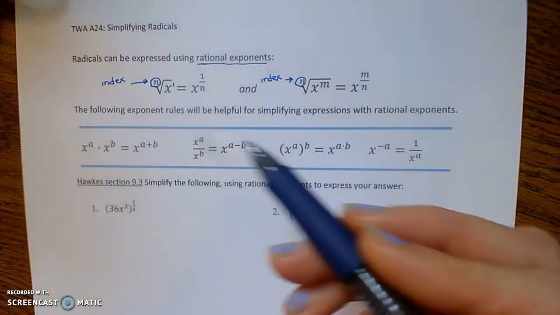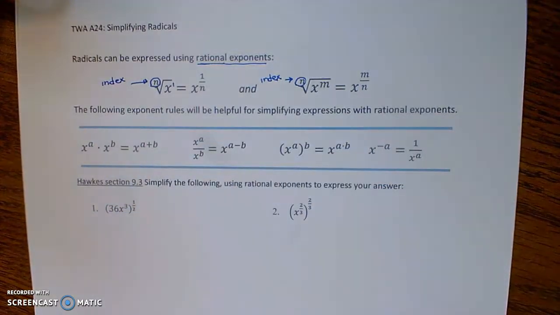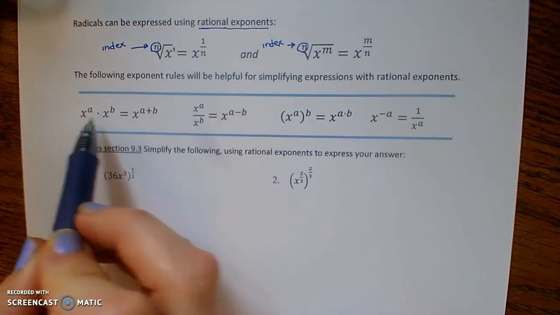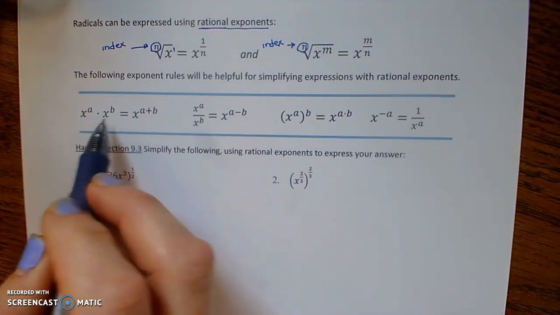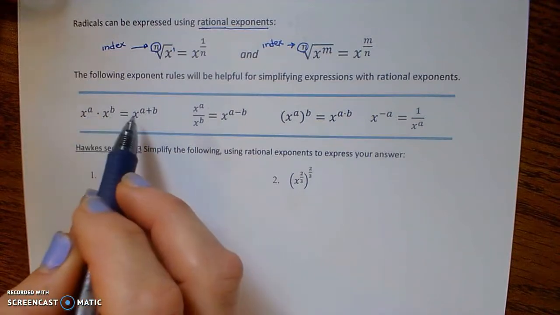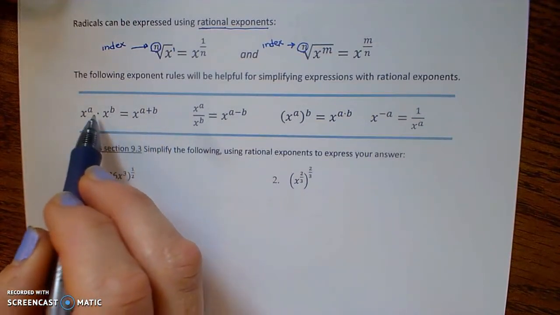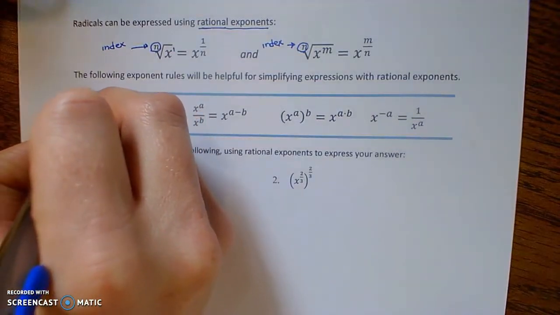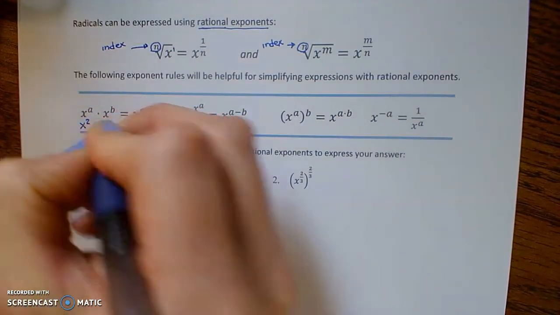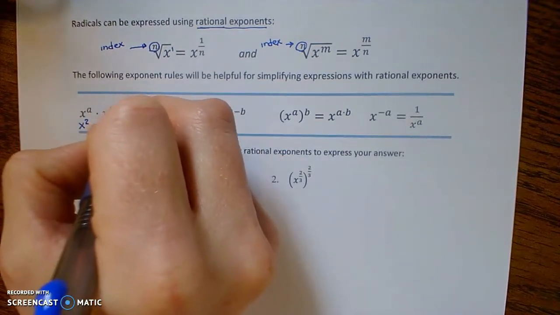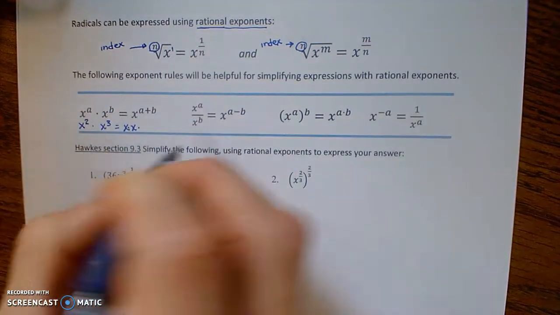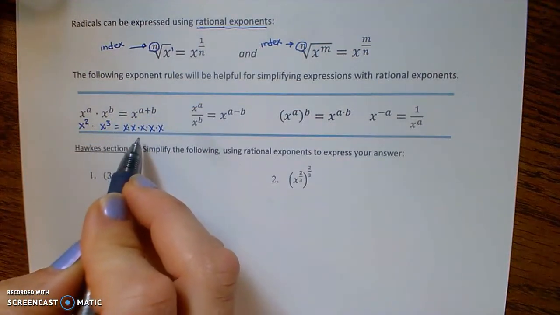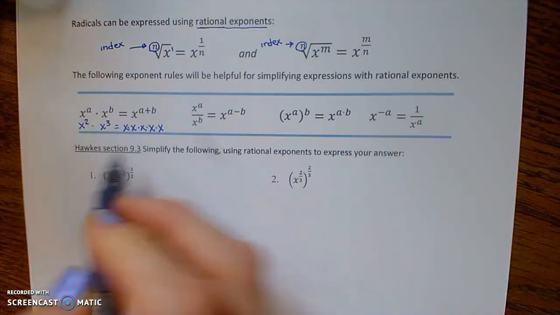All right, and then we are going to need these exponent rules in order to simplify some of these expressions. So just remember that when you're multiplying two expressions together that have the same base, you can just add the exponents. So that's because, if this was x squared and x cubed, x squared times x cubed, for instance, that would be 2 factors of x times 3 more factors of x. That would be 5 factors of x altogether, right? So you just add those exponents.